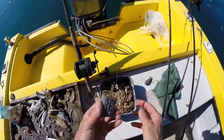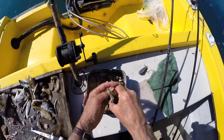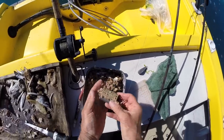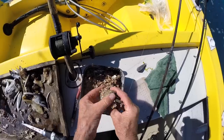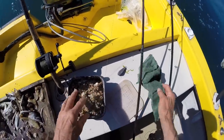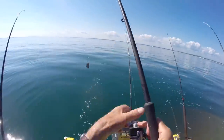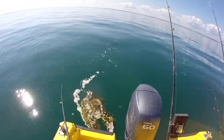Different type of swim feeder. All the lead weight is at the base there, so that should sit nicely. I'm cramming it full of all my mushed up bits and bobs. Freezer clear out. I'll tell you what, you wouldn't want me making the sandwiches tonight. I'll probably stay out so late, I won't have any sandwiches. Let's lower this one down. Oh, not a great big piece of weed.